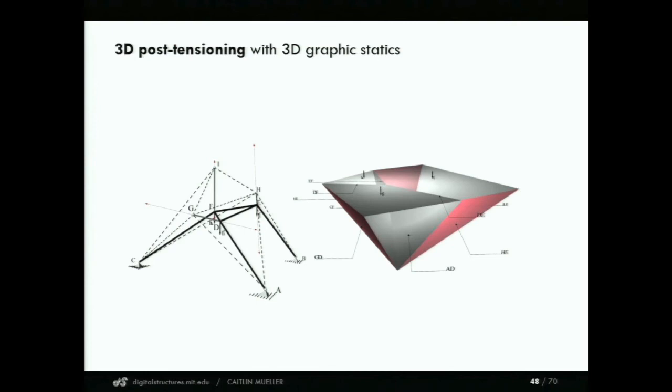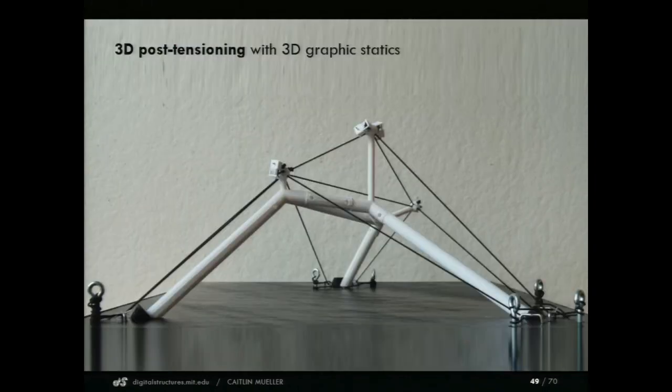And more recently, we've been trying to figure out how to do this in 3D, where we'll have a 3D structure, again, that's not in pure tension and pure compression, that's basically not in equilibrium without the addition of bending forces. And using some recent developments in 3D graphic statics, we're able to, again, make this work in pure tension and pure compression by finding the forces needed to put this in equilibrium. And again, we found that this works with physical models. And I think this is exciting because it means that our geometric palette and our desire to be structurally efficient don't necessarily have to be pulling us in 2 different directions. We can use these types of ideas to meet both goals at once.